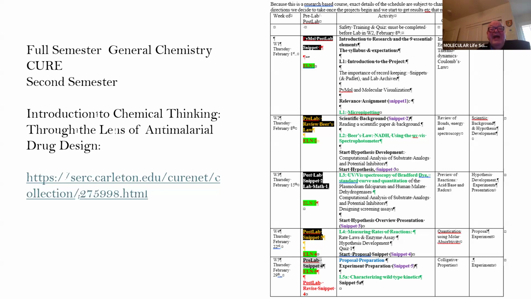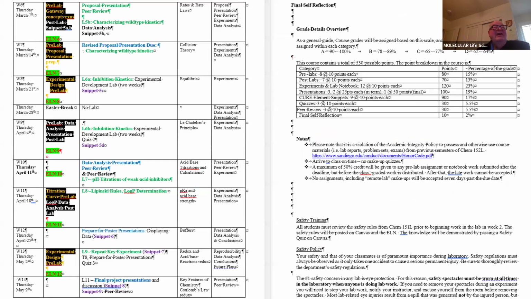I think on the next slide is the latter part of the course. And this is where we got creative to fulfill one of the requirements. So one of the requirements was that they see a new technique that's not just spectroscopy or an application of it, and that they do titration.